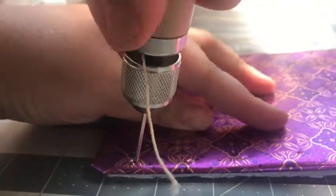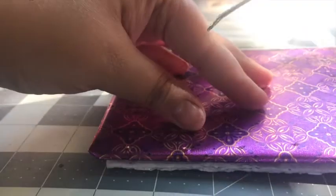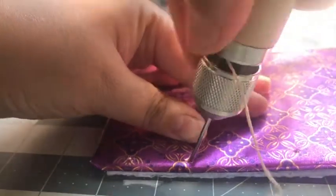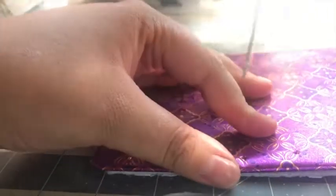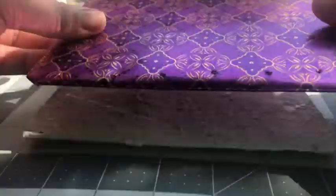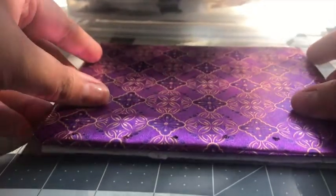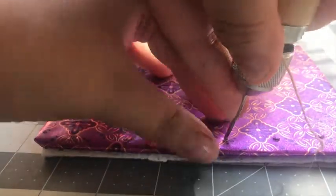So I'm using this awl, which is a tool that people use for stitching and sewing and making different crafts. And I'm making these holes through my book cover and into my paper. And I made them about half an inch apart, to a little bit more, maybe like 3/4 of an inch apart with my ruler.